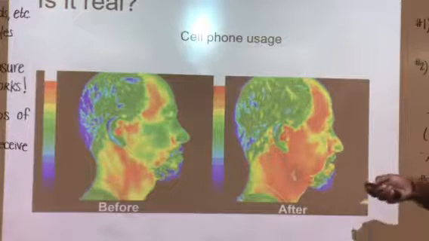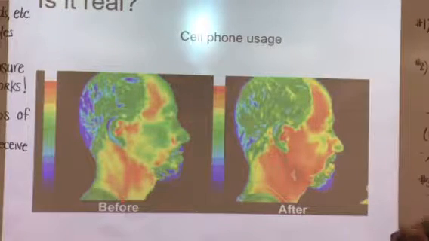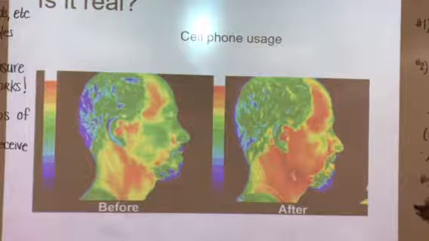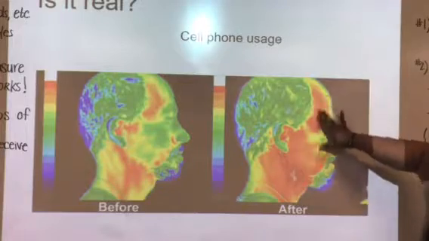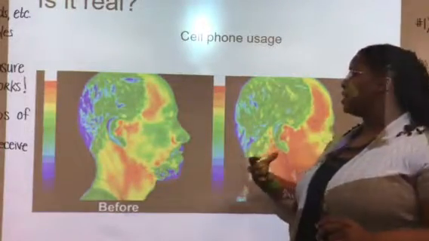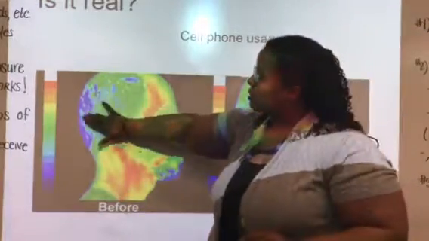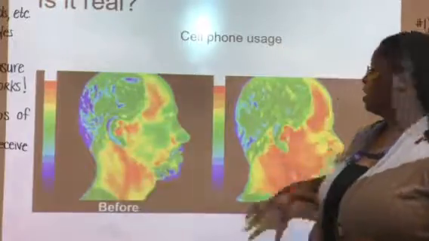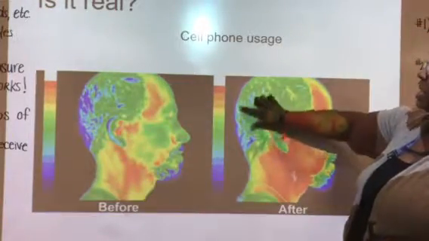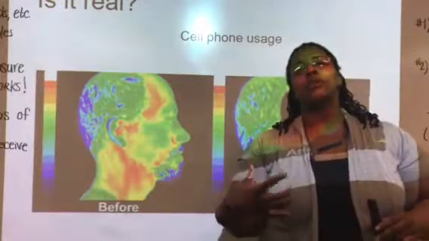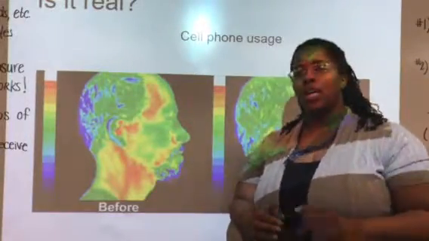Here's an example of what the side of a subject would look like before cell phone usage. And this is after about 7 minutes of cell phone usage. You'll notice in this area we have a lot more red, and it means that there's been an increase in activity or heat. You will also notice that at the back of the brain, you have increased blue before, but a decreased amount in that same area. And it's because really you're stimulating different areas. The more a cell has to move, the more heat it will generate.